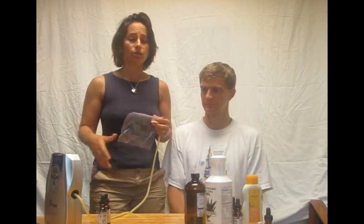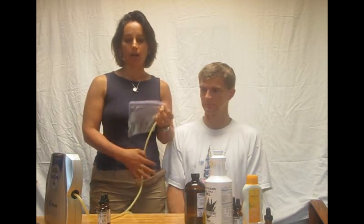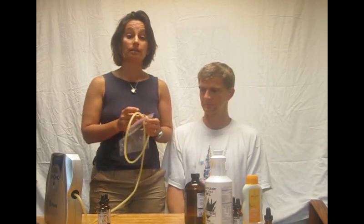I've seen other practitioners do this for knees or ankles or toes or skin areas. They'll tend to bag the area and then put the ozone in the bagged area and try to keep it closed so the ozone can get to the area. So that's what we did to apply the ozone in the case of his phimosis.